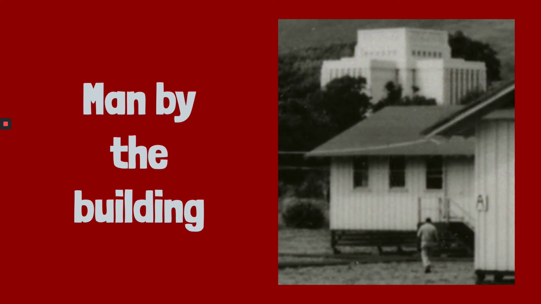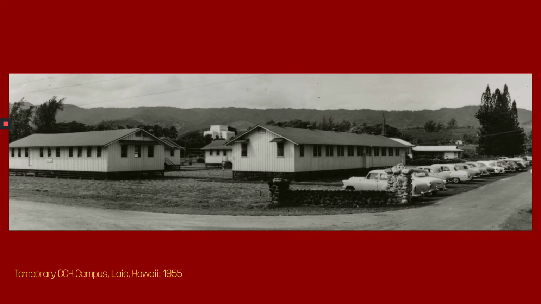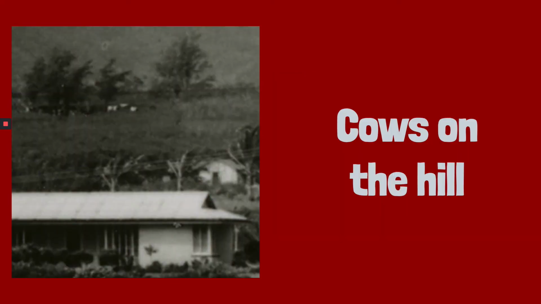Did you also notice the building? Building number A. Does that mean the other buildings are building B, C, and D, and E? Don't know. But if I zoom out, can you see where that man is? You might have missed this one in the photograph. Did you notice that there are cows up on the hillside? This is the great thing about Zoom It, is you can catch details like this.